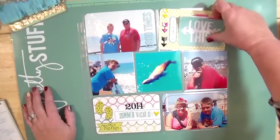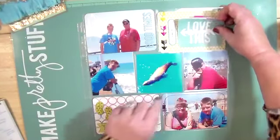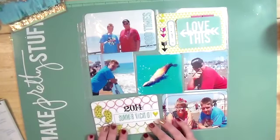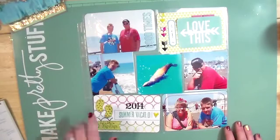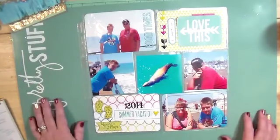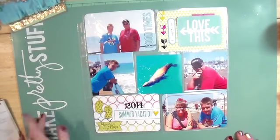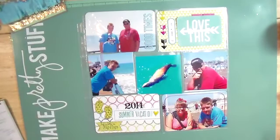These are the tabs that I use, so that you can pull it up and get to the journaling. Here is one of the stamped images. This is another stamped image, and the yellow. I hope you like my project life. I know that it's not quite as elaborate as some get, but I'm good with it. Oh, here's another one of those transparencies right here too. Anyway, this is my project life share.